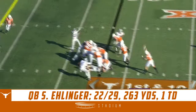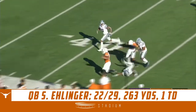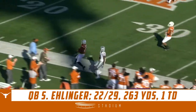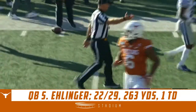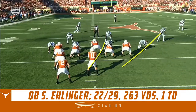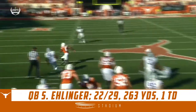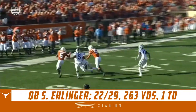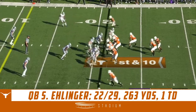Another low snap. Ehlinger pulls it down. And wide open in the middle of the field for a first down is Duvernay. Tiptoes the sideline to get extra yardage. Finally out at the 36, a 24-yard pickup. The RPO, you see all these linebackers and their reaction to that ball going into the belly of Johnson. The middle of the field just vacates. First fourth down conversion allowed by Kansas State this season.